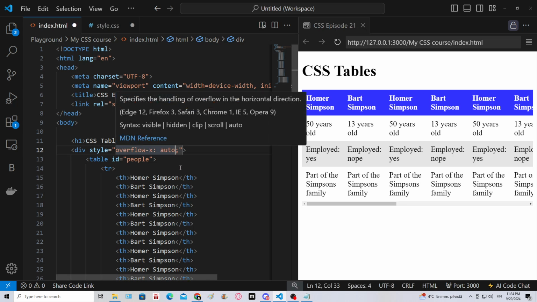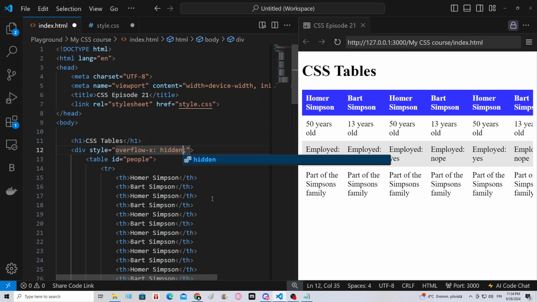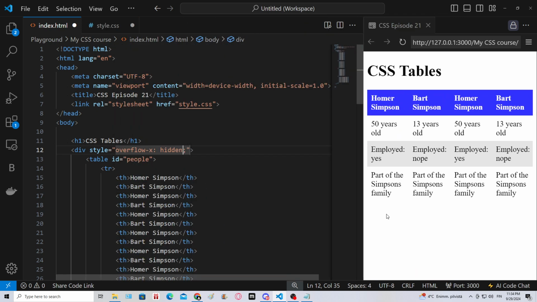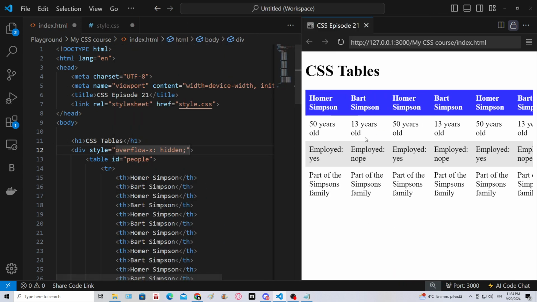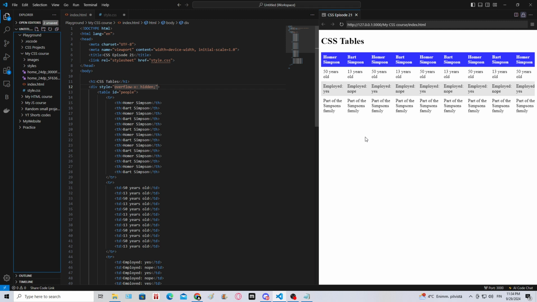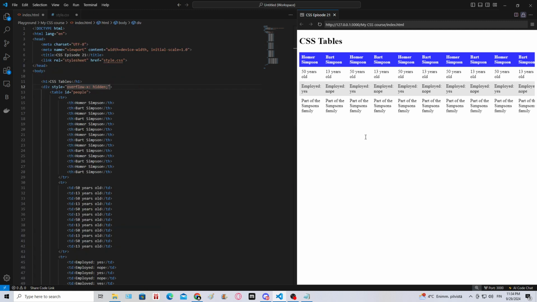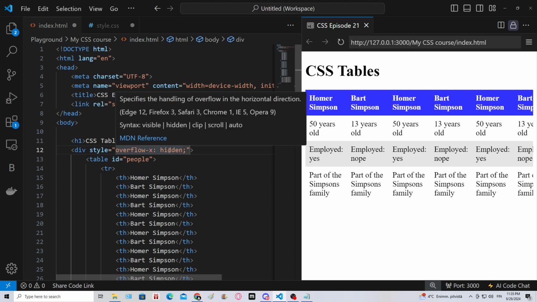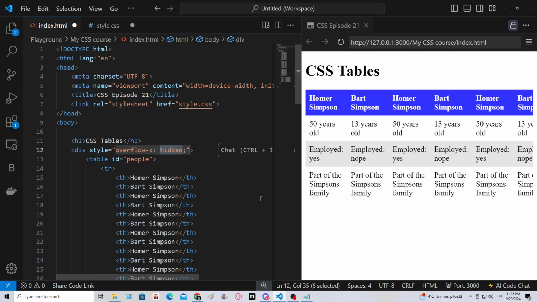Alright, if I set this to be hidden, then this content is really going to be hidden. There's no scroll bar or anything. Of course, I can zoom out, that will help. But that might not be what you wanna do.